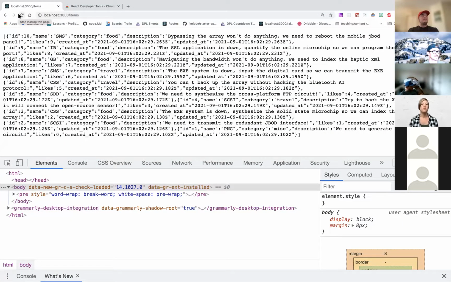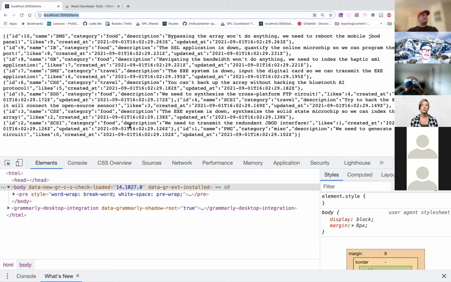That's not doing the post request, that's doing the get request. These URLs do a get request by default. So how do I test a post request? I'm just going to show this.